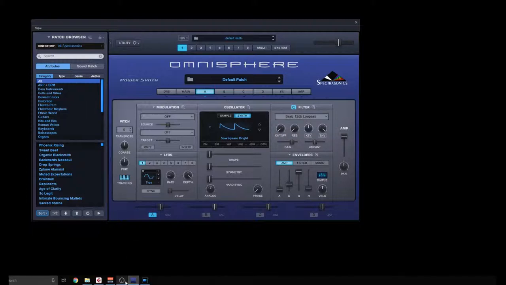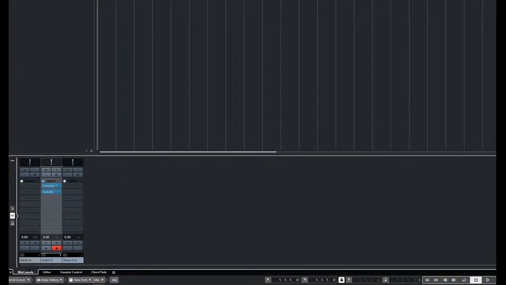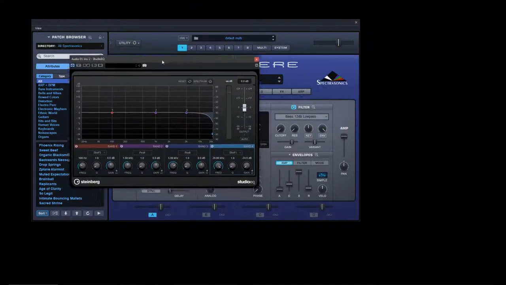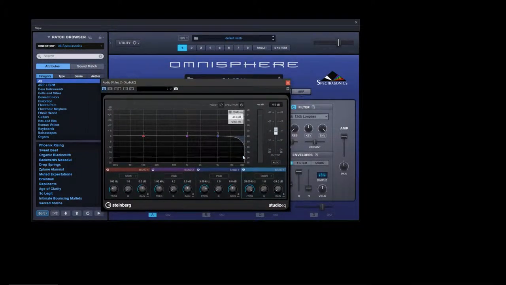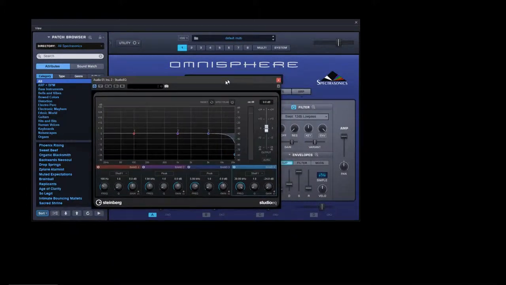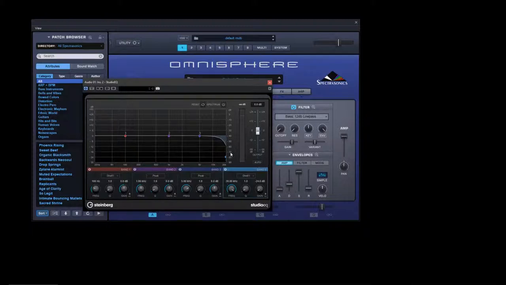So if we just swap over to Cubase a second, and I'll bring up an EQ. It's a similar idea to what happens when we try a low pass or high pass on an EQ. Pretend this is the filter in action: the cutoff's wide open, so we're letting all the frequencies through. But as we move that cutoff down towards its zero point, we're cutting the frequencies off like this, all the way down to absolutely nothing. This little gap here represents where we are now on Omnisphere, a sort of visual representation of it.